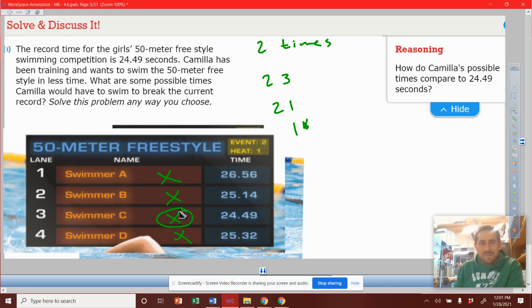The biggest one that was critical was here. What do we do if it's the exact same number, and how are we going to indicate that differently? That's where something like greater than or less than or equal to would come into play. If it was an equal to, she wanted to get the record or better, then this person would have been on track to at least get the record. They didn't do better, but they at least got it.